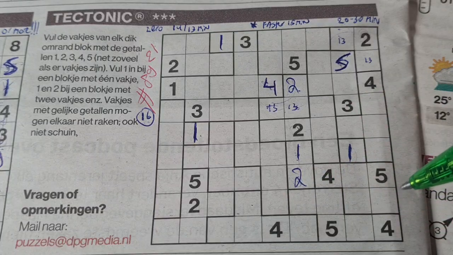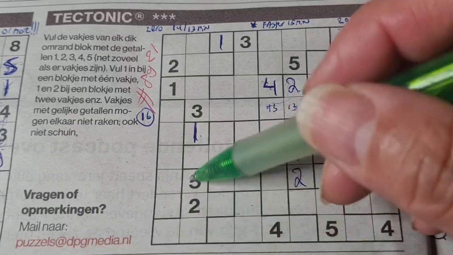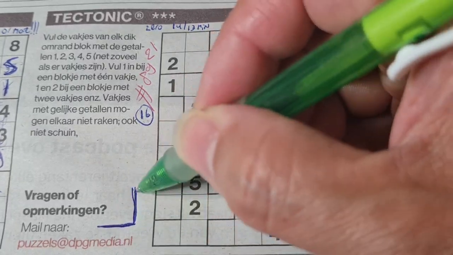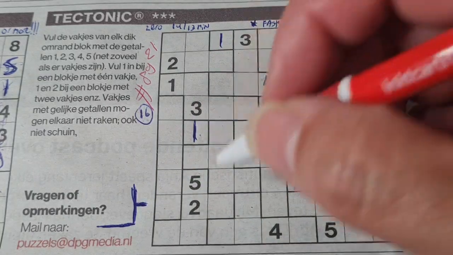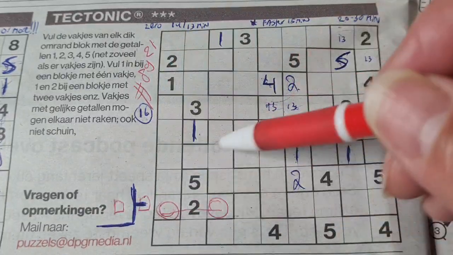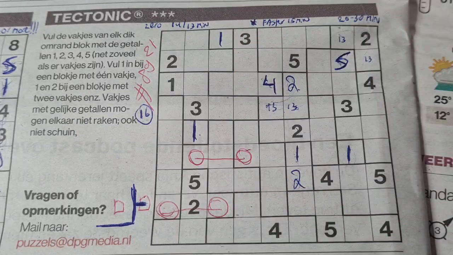Then my next strategy is to look for shapes, figures, structures, or constructions that you need to recognize. For example, this shape. Let me draw the shape here. When you see this kind of shape, remember that this box has the same number as that box. So this box has the same number as that box. Okay, do you have more of these kind of shapes? Yeah, here, another one. Mirrored. This box has the same number as that box.